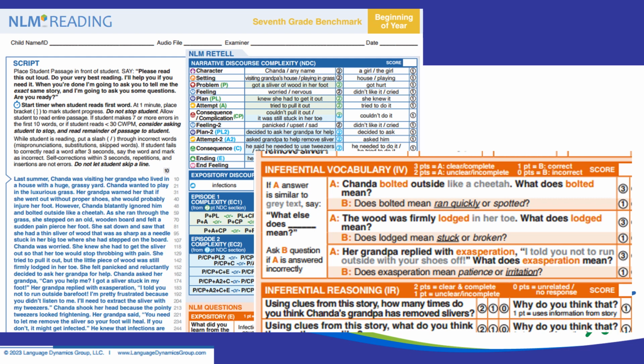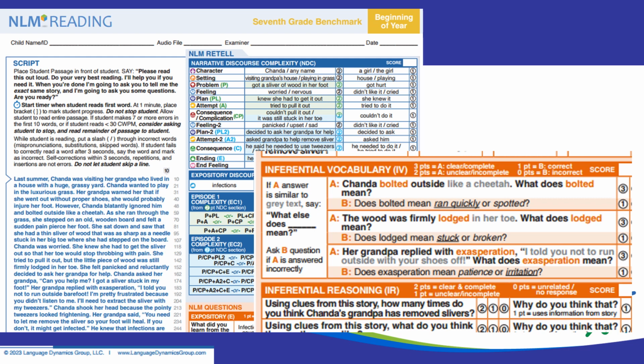So one free tool that we have at our fingertips is this resource from Cubed, from that Language Dynamics group. And again, it's freely available. You can download it at their website. And they did recently add some higher grade level information that we can utilize. As you can see, there is a reading passage that you would have your student read, and I think they have some guidelines for what level of support you can and can't provide.